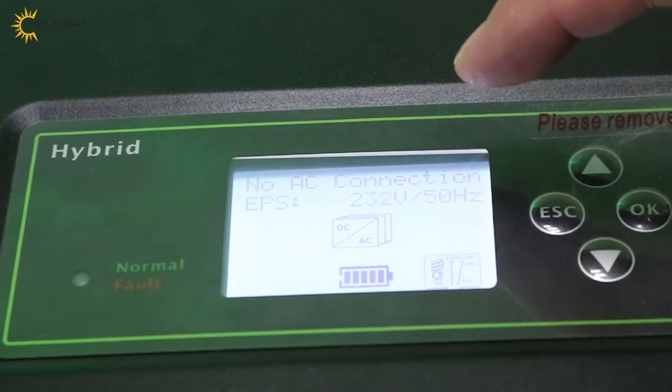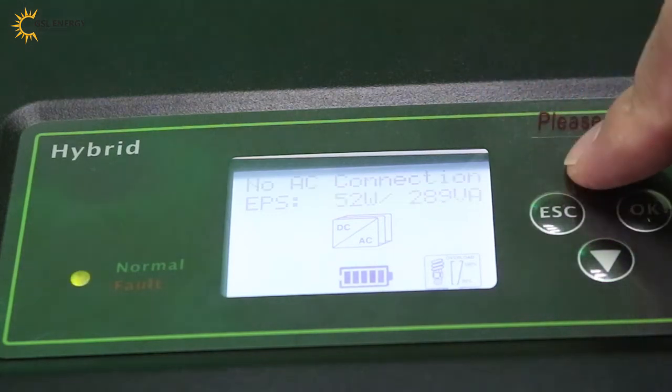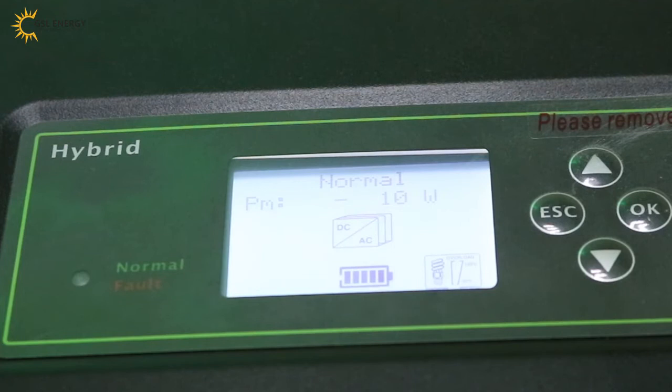Okay. The EPS output voltage is 231.32 volts and 50 Hz. The EPS frequency is 50 Hz. The load is only around 50 watts. The load is only 1%.